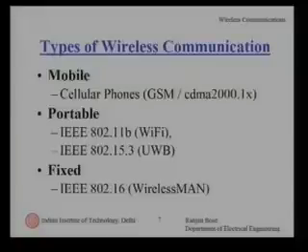Now, let us look at the basic broad level classification of wireless communications. Today, the ubiquitous wireless communication is the mobile phone. But that is not the only way we communicate using wireless. The other way is portability. There is a difference between mobile and portable. Mobile is complete freedom to move around, talk or communicate data on the run. However, portability is slightly different. For example, a laptop connected to a wireless local area network is a portable wireless device. You can pick it up, not worry about the wires, take it to another part of the room and set up. So, it is portable. However, that is different from being completely mobile.